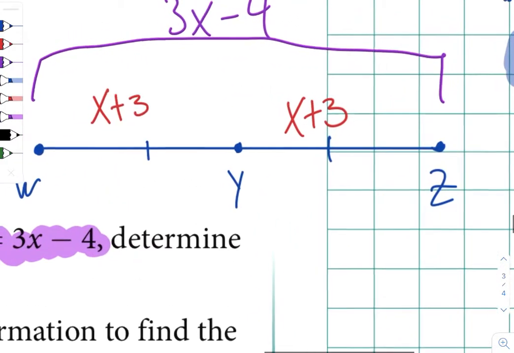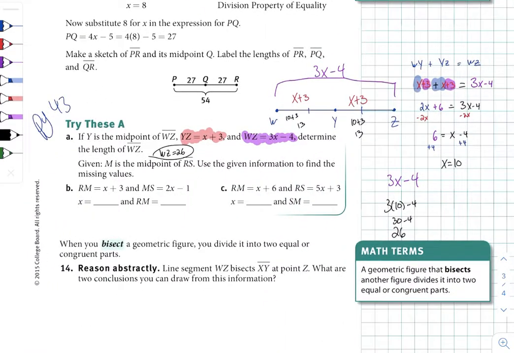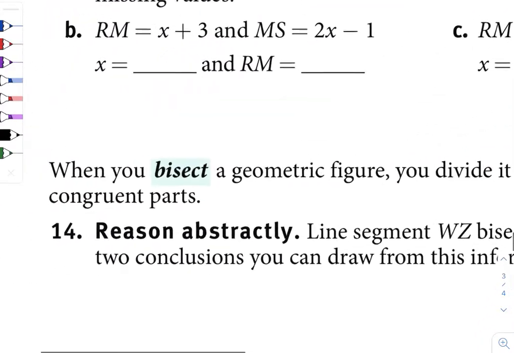If you wanted to check it, you could plug the x into here, and that would give me 10 plus 3, which is 13. That's the same on both sides. 13 plus 13 would give us a total of 26, which did work out. So checking my x told me that both halves were in fact actual halves of the whole thing being 26, each half being 13. That's something you can do to check your work. All right, so let's take a look at B.